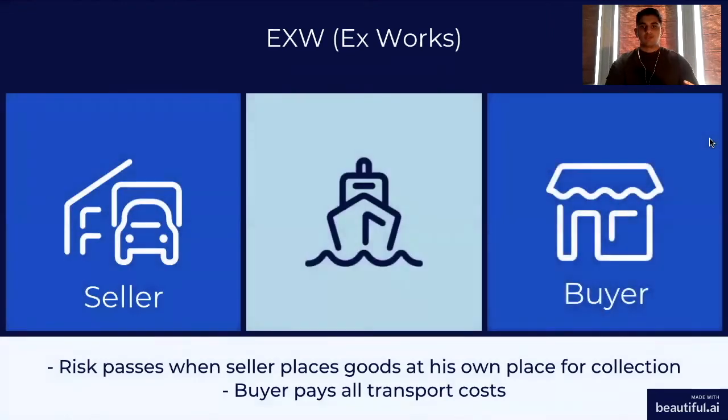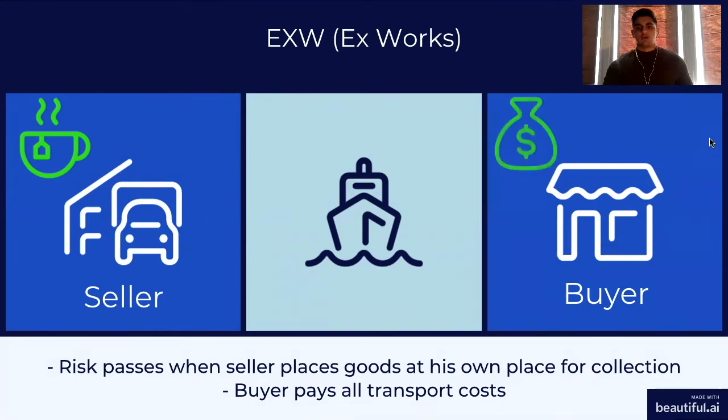So if we try and map this out, and we have our green T here, and our green T here, and this is the product, this is going to represent when risk passes from the seller to the buyer. And as soon as the products are laid by the seller for collection, so for example, if the seller has a warehouse and he's making his products, as soon as that green T is ready, according to EXW, risk has passed to the buyer. So it's now the buyer's obligation to find a way to get the products to him. And it's the buyer who'll pay the costs for all transport to get those products all the way to him.